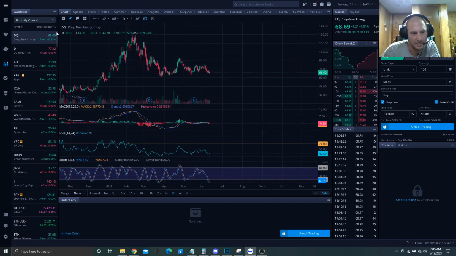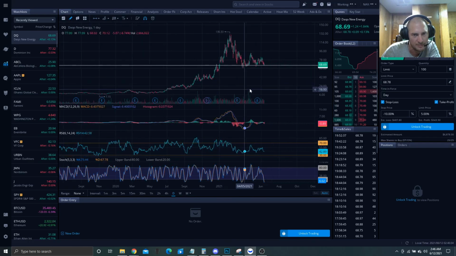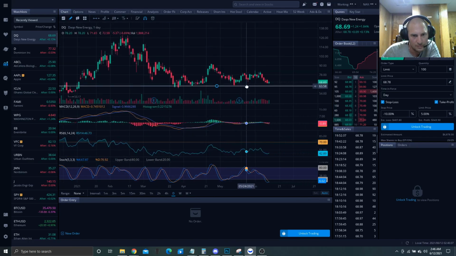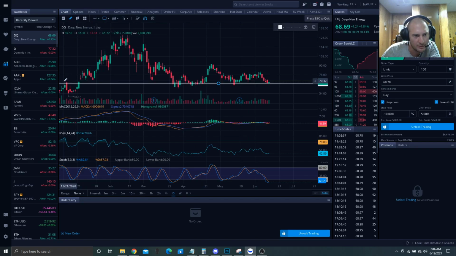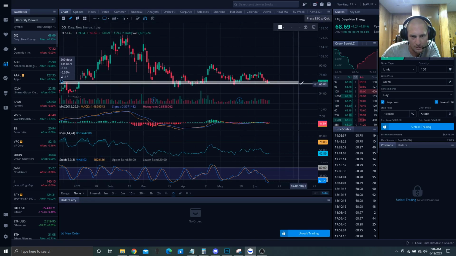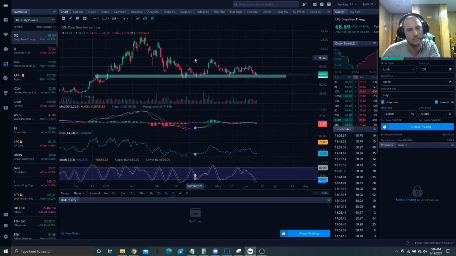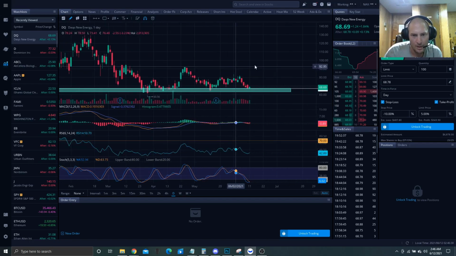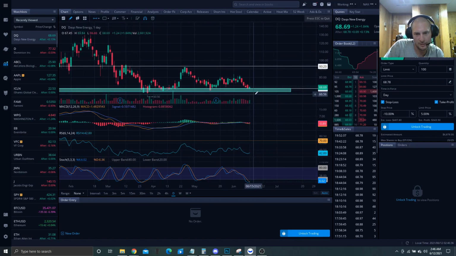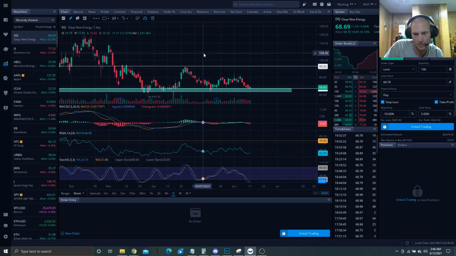Remember, we have to wait for confirmations for these trades, right? So we want to make sure that they are moving up and not that we assume that they're going to move up, right? So that looks like a pretty decent level, and if we mark that with a rectangle, it would look more like this. So that's pretty well what that would look like there. And then our targets would be roughly here. That's a pretty good risk to reward ratio from here to here, right? So we'll add that to our watch list as well, long.